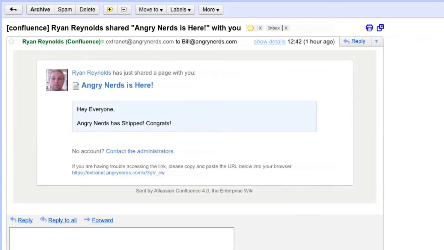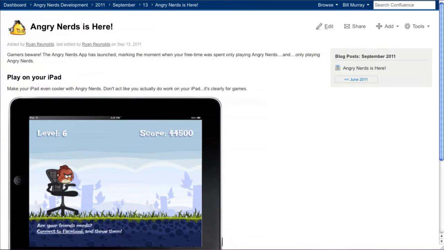Bill from Sales instantly receives an email notification with a contextual note and link to the blog post. He can quickly check out the post and ask any questions by commenting on it. The share button is a really powerful feature that helps you actively notify your teammates without ever having to leave Confluence, so you can create rich content quickly and receive feedback even faster.